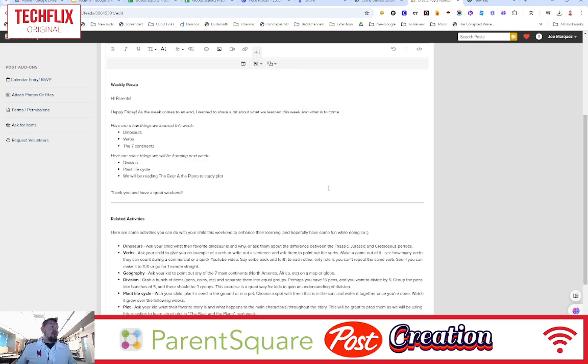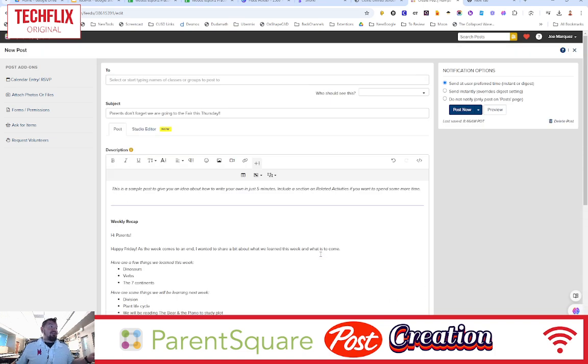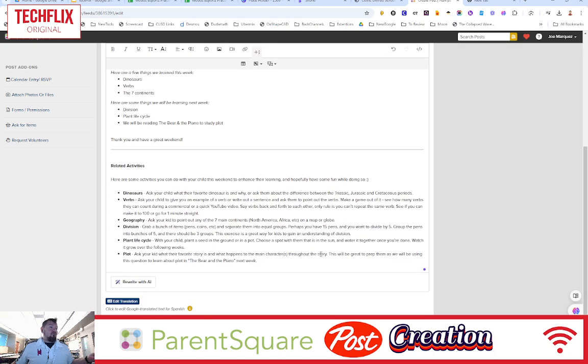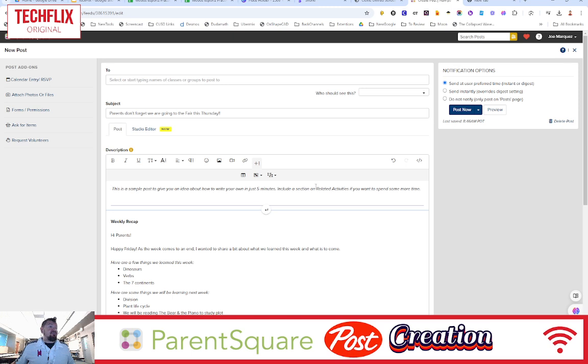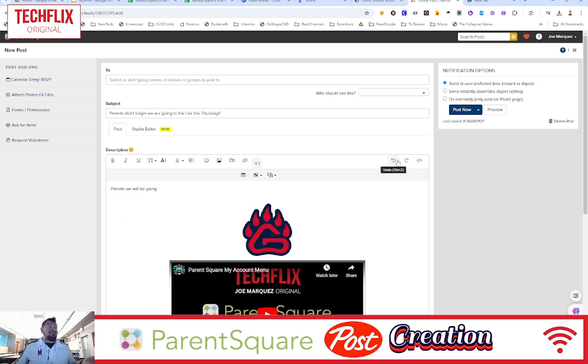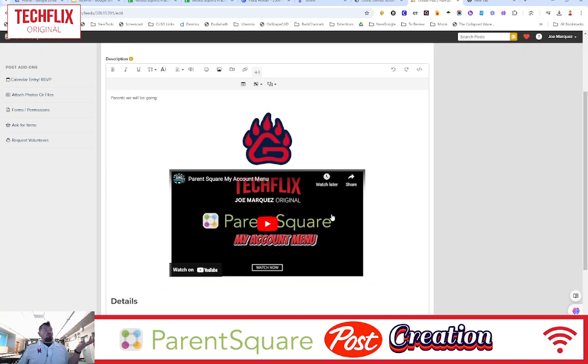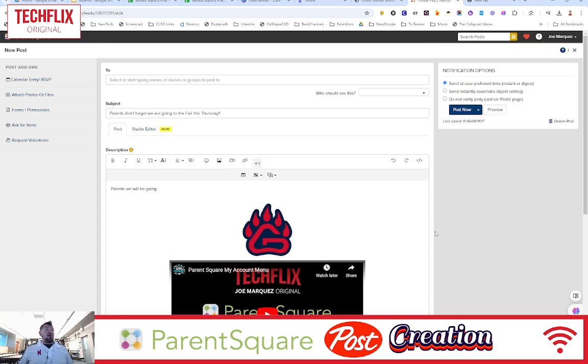Select it right here, and boom, it's our weekly recap we already have right there. Just be mindful when you do that. When you add a template, it overwrites everything you've already put in. Okay, I can hit undo and bring my stuff back. And you can even create some design blocks, so you can create some really cool things right over here. We'll learn how you can save this as well.